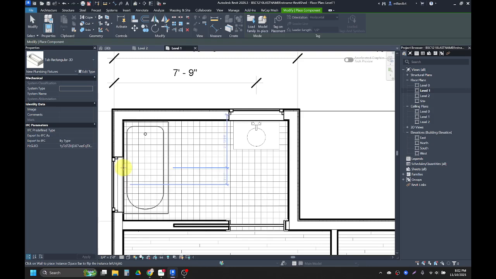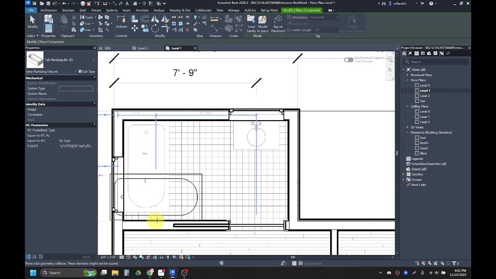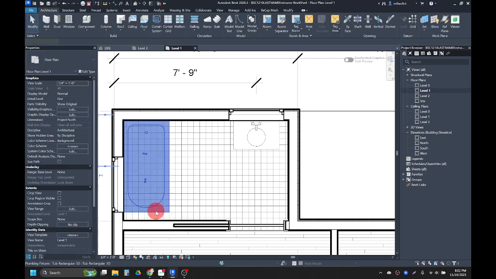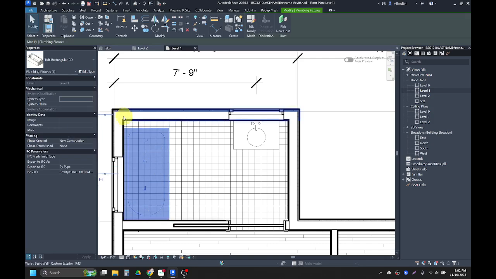And I'm just going to put it here. I'm aware that it's not long enough for this wall. Really, what would often happen too is if I hit escape a bunch, this tub would probably have a little bit of wall built out here so we could put plumbing and everything behind it.